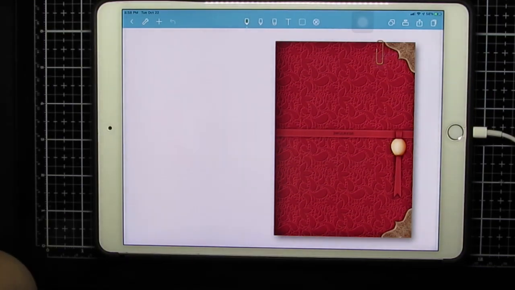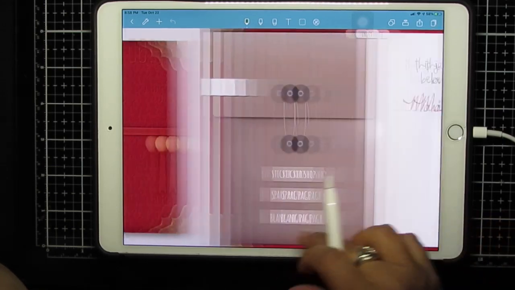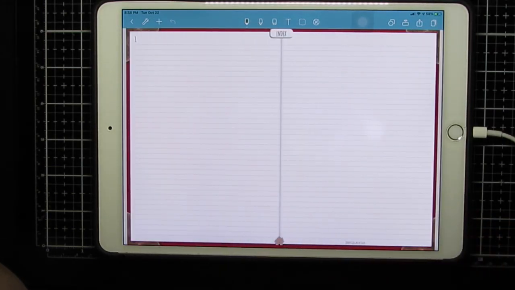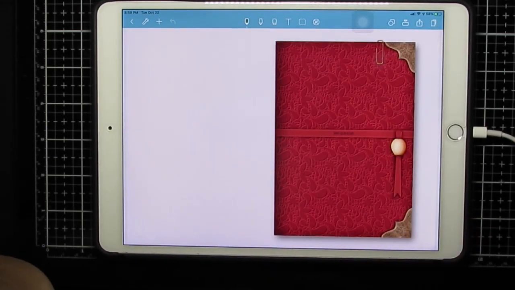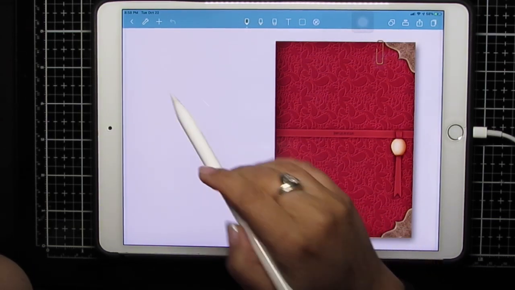All right, so this is the Red Digi Diary by Jenny. It is linked and it's a writing journal, so I haven't started playing with this yet, but it's beautiful, so I'm sure I will. So let's add a PDF cover that came with this.